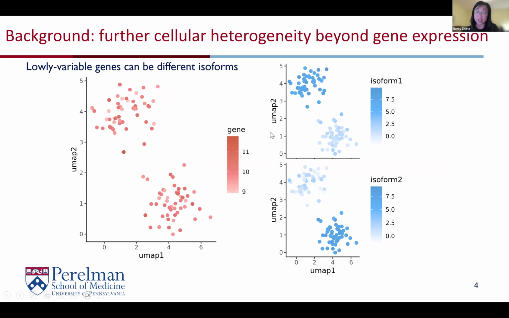And that actually matters a lot. This is from our data: we see that there can be genes whose total expression does not change between cell types. Say there are two cell types in this example. However, the isoform level expression does distinguish between cell types. So here you have isoform one and isoform two. Wouldn't it be nice if we could actually profile the isoform level expression in a high fidelity manner?